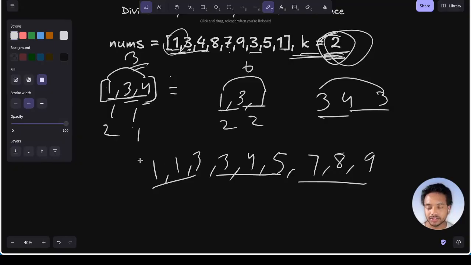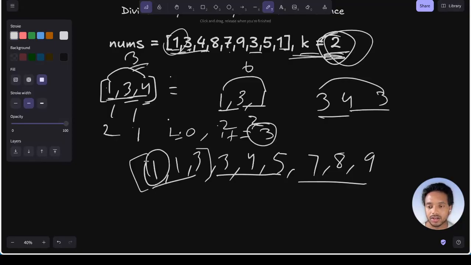Now, I'll set the value of i equal to 0, and each time I will increase the value of i by 3. Each time I will check: at the beginning I will get the lowest number, and at the end I will get the highest number, right? The array is sorted.